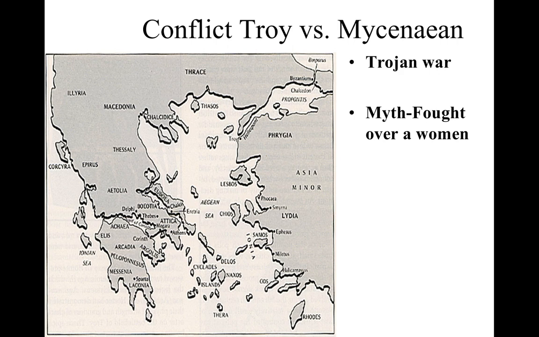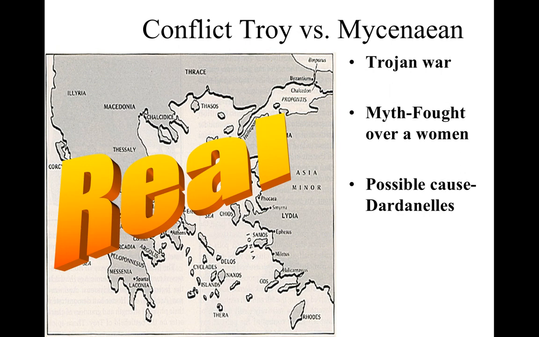All right, we know that there is at least a little bit of myth here, whether or not the whole thing is myth or real. If we look at it from a realistic standpoint, it's possible that a war would have been fought because of the strategic location of the city of Troy. It was right here at the Dardanelles, like we said, the Hellespont and the Bosporus, and it controlled basically trade, anything going east for Greece. And so that would have been a very strategically important spot. And so we look at this, this is definitely real. Now, again, there are a lot of elements of myth with this war as well, but the war itself was actually fought. They have found evidence that there was a war here.